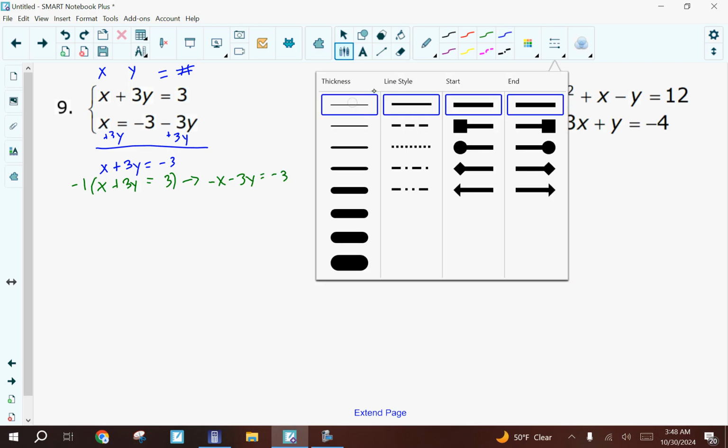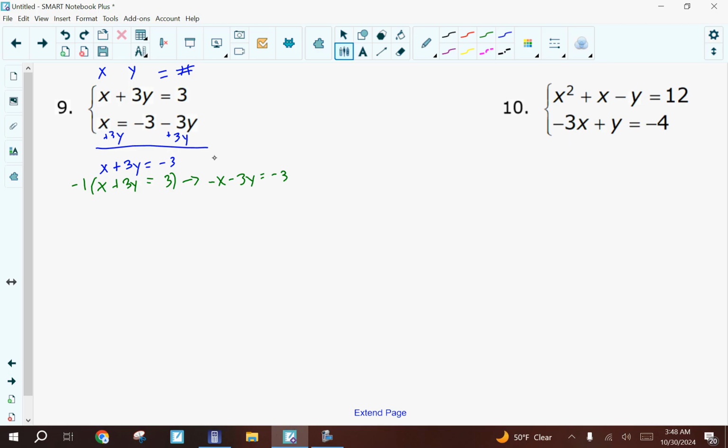The top one, I don't have to touch it. So this one's going to be x plus 3y equals -3. Now the reason why I had to make that a negative is because this one's a positive and this one's a positive. So I need it to be a negative in order for it to cancel. Then I can finally put these together. So this cancels, so the left side is equal to 0. And then this right here is -6.